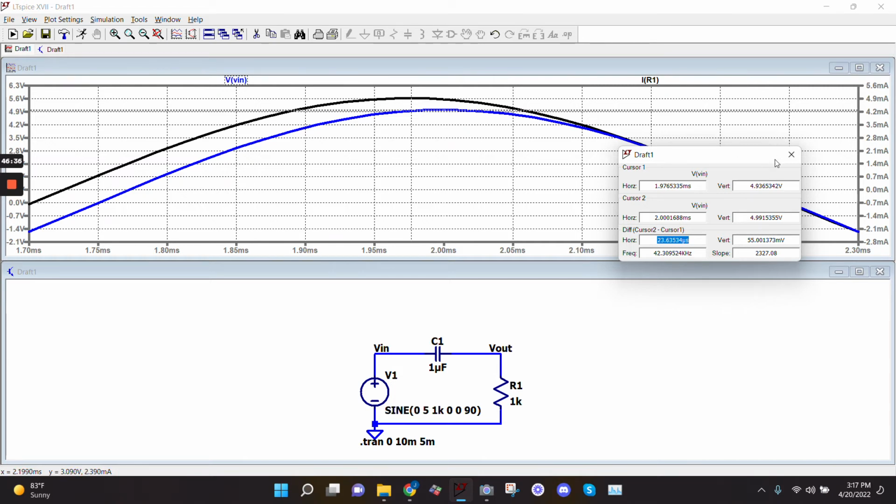We're looking at the difference between the two peaks because that's the phase shift. It's basically how far the signals are not overlapping. They're slightly shifted from one another, and we're looking at the difference. So this horizontal, you see this horizontal? It's the difference between my cursor 2 and my cursor 1. So I put one cursor at the peak of the black signal and one cursor at the peak of the blue signal. You can't really tell though. So how much are they lagging or leading? In this case, my current occurs slightly earlier in time than my voltage, which means my current is leading my voltage. Okay?